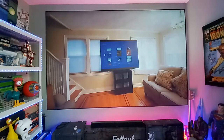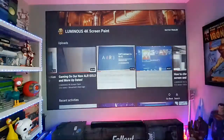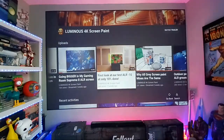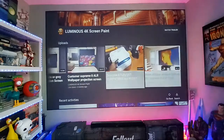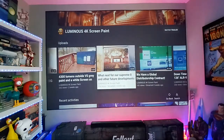There's a big difference between my environment and their environment on my projector. In my environment, compared to them being in that dark little environment, there's no short throws in this environment. Let me show you the other one. That is not ambient light rejection. I don't know where people are getting this. It's not supposed to be ambient light rejection. Outside on the deck. All right.